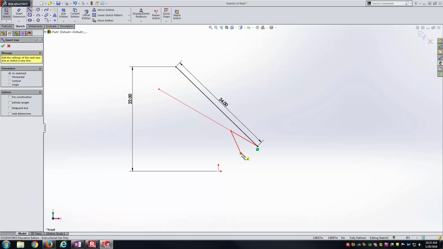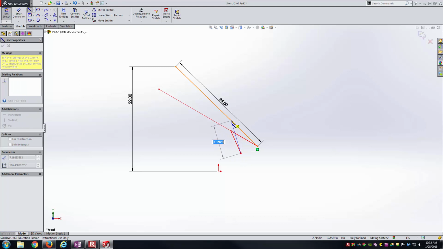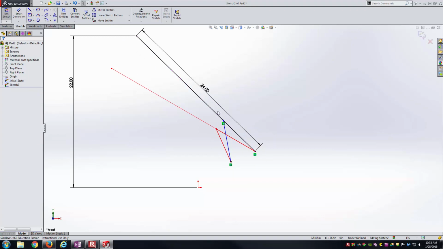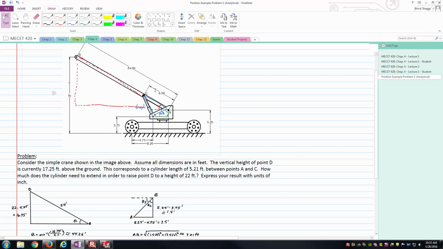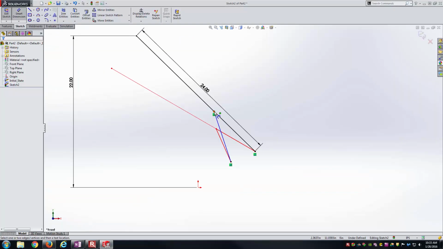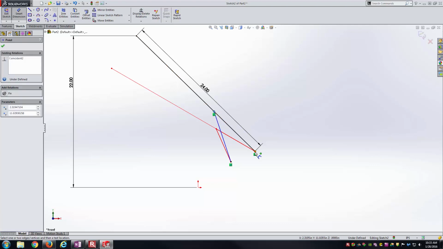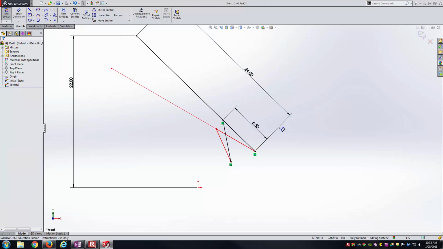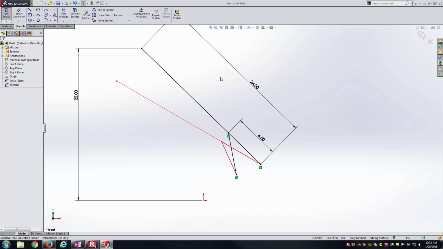At this point now I can draw in the line for the cylinder. And so the cylinder is going to be connected down here. This was point A. And it's going to be connected somewhere along this line here. And so I'll just click here. Notice it's coincident along the line, but it still has this freedom here. How we're going to be able to control that is the fact that we know that measured along the crane arm from B to C, we know that intersection point is 6.5 units. And so here I can make another line dimension from that point to this point, make it the 6.5, and pull this out. And now I've redrawn the mechanism in the final state.